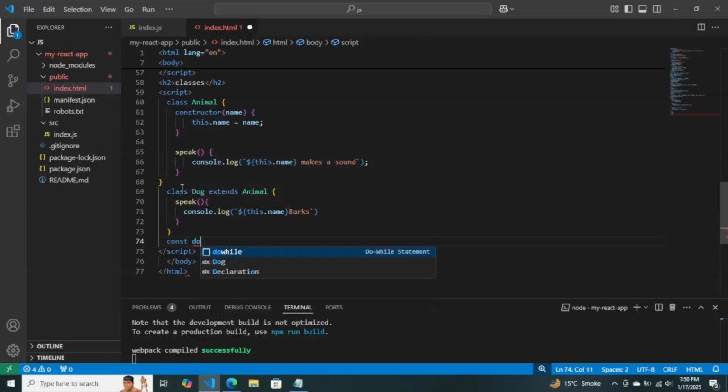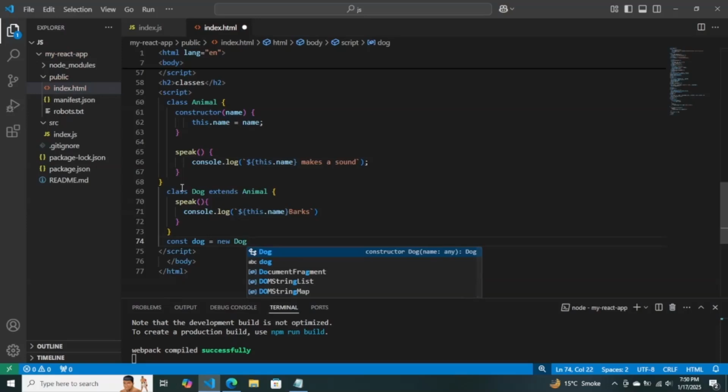Dog variable equal and new dog. Use parentheses, in between parentheses single quotes and use rex and semicolon.